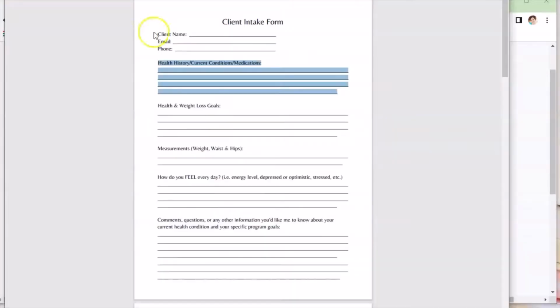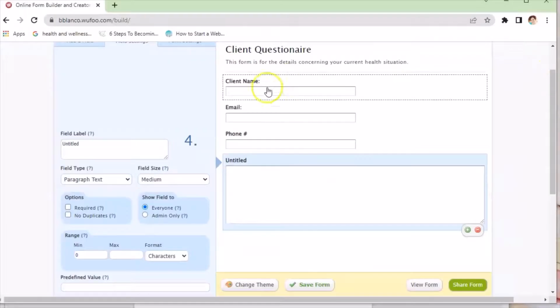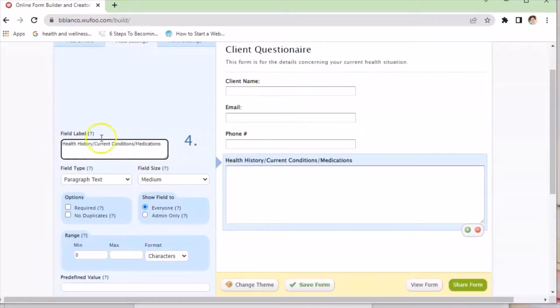So now we're going to ask this question here. Now remember, use the form for red states if you are in a red state. It's not going to be called intake or assessment. It's not going to ask anything about their medications. It's going to be much more red state friendly. But for the sake of this training, I'm just going to use this particular line, and you just copy and paste it here.